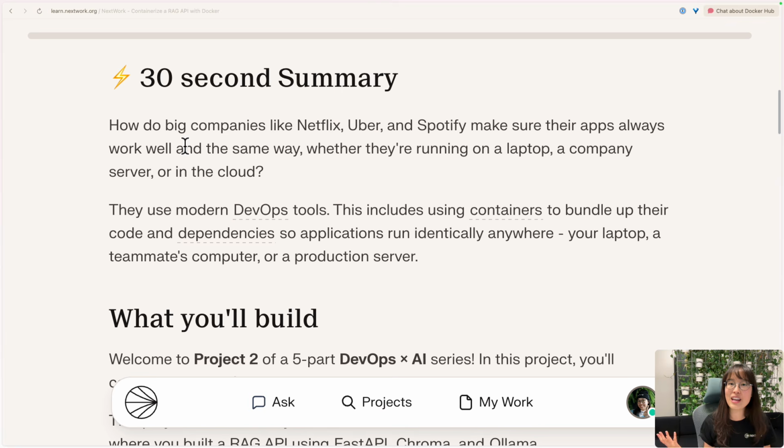So if you wanted to share your app and the code says, oh yeah, use this package to do this thing, but say your teammate doesn't have it, or a certain server doesn't have it, then your app's going to crash. Even if your code seems to work, the environment itself is lacking things that makes the app run.